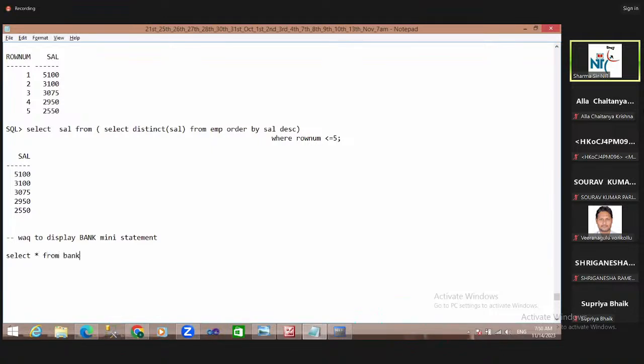Select star from bank_transaction where account number equal to SBI1, order by T date descending, where rownum less than or equal to 5 or 10. Enough, guys.